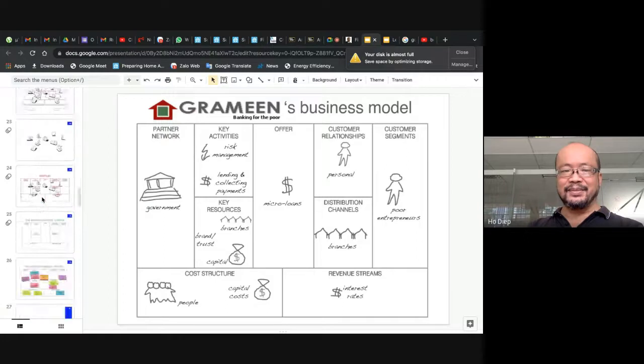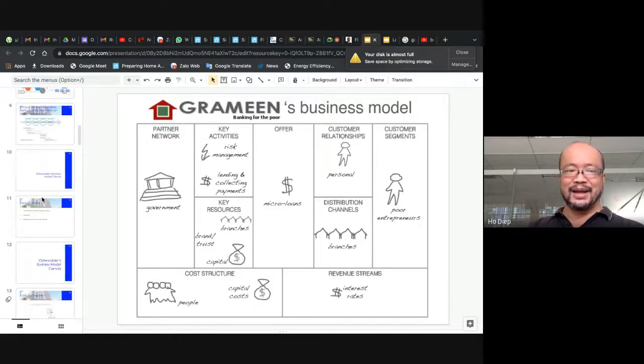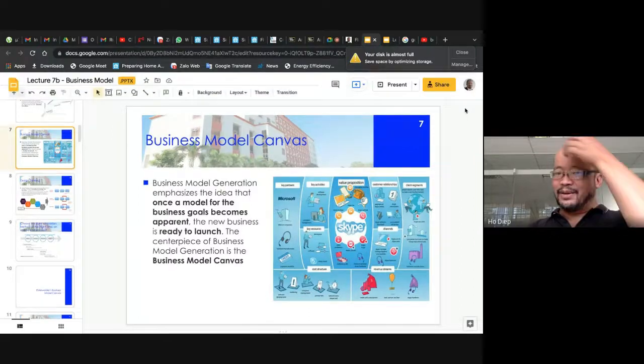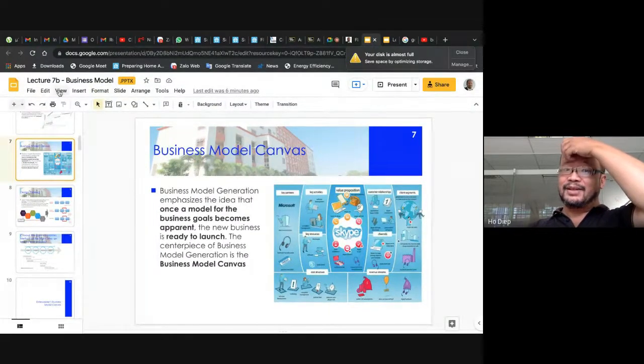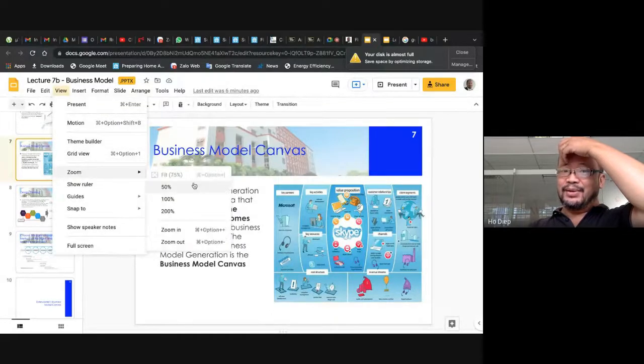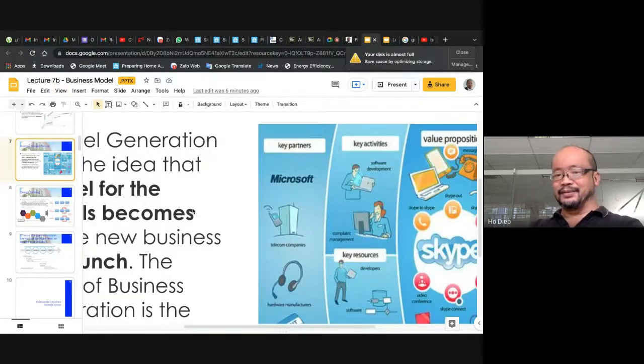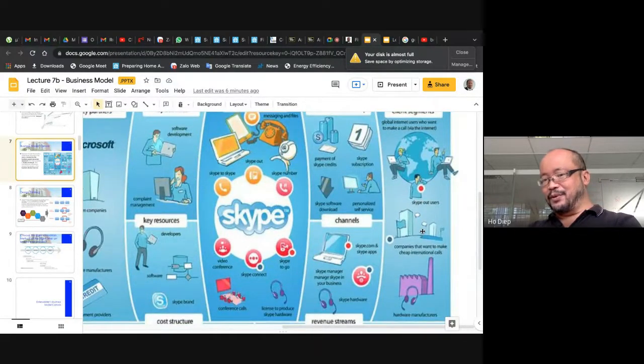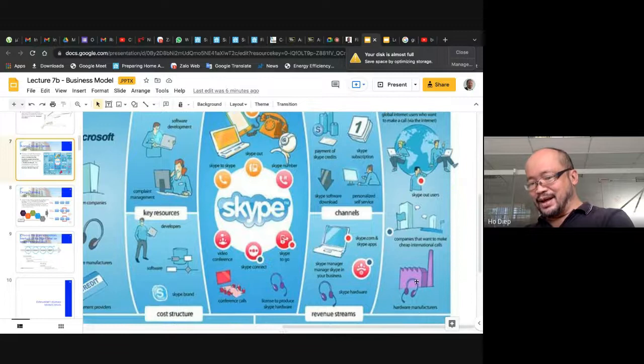But let's look at the more complex, such as Skype, which we have kind of seen before, and how they deal with it. And you see, it can deal with something as complicated as Skype as readily, and it can all be done on an A4 even. So with Skype, there are 3 or maybe even 4 different customer segments. You have the global internet users, you have Skype Out users, you have company users, and you also have hardware products as well.